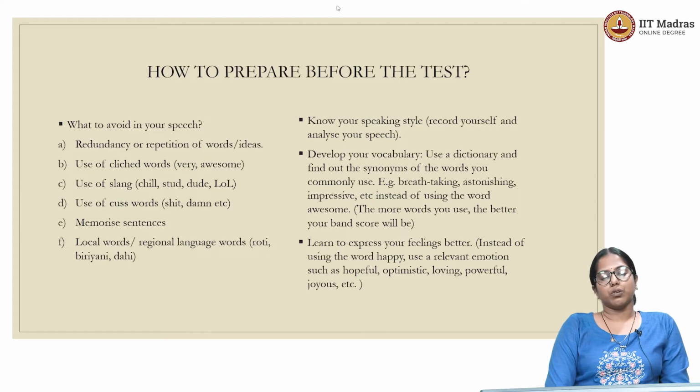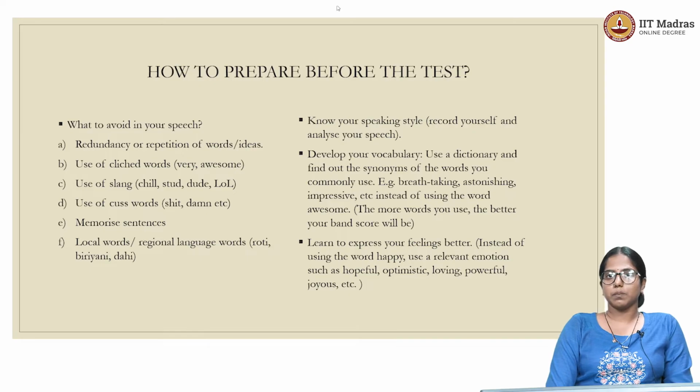The next thing that I want you to keep in mind and avoid in your speech is memorized sentences. Do not memorize sentences, particularly because you know what the first question is, which is to introduce yourself. I see a lot of learners writing it down like an essay and then memorizing it. The examiner will very easily find it out, and this can lead to either 0 marks or very few marks, because they are not there to evaluate memorized words.